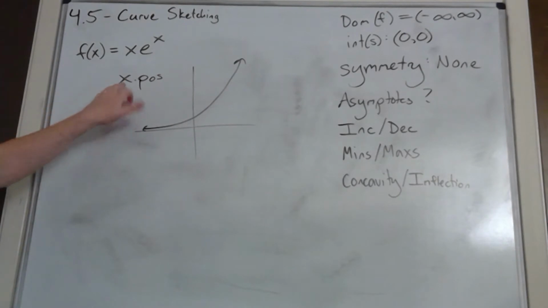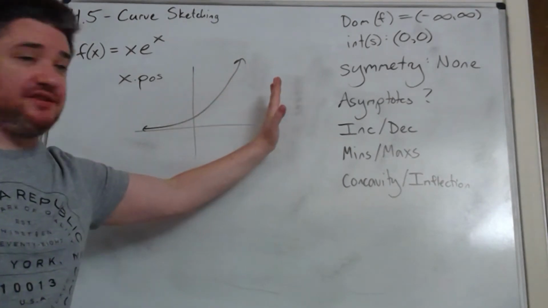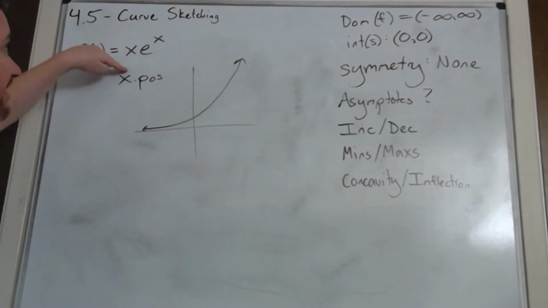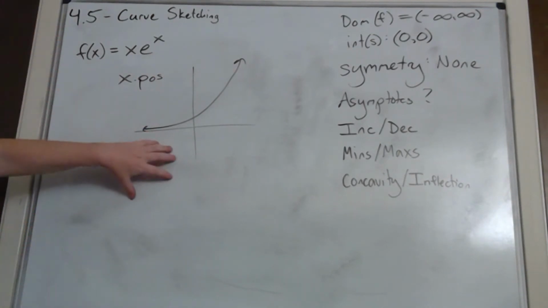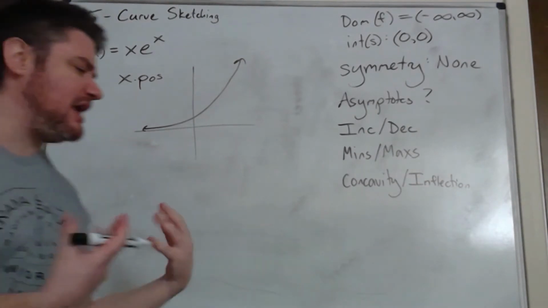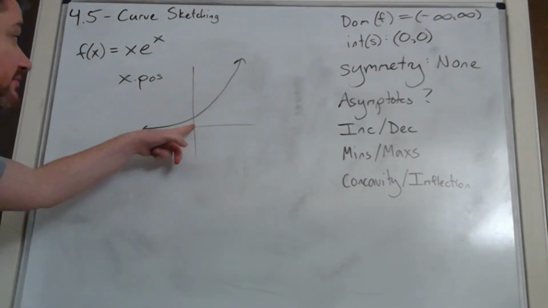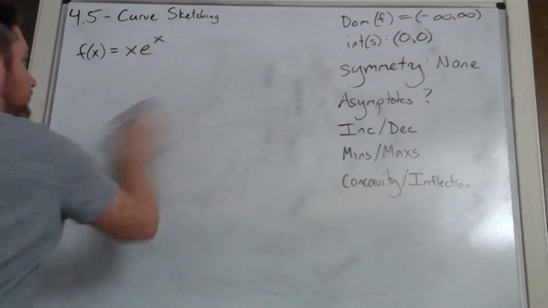When x is positive, so as we move to the right, we're going to have positive times positive, so f will be positive. So f will exist in quadrant 1, to this side of the y-axis. When we move to this side of the y-axis, then x is negative, we're going to have negative values times e to the x, which will still be positive. So negative times positive is going to be negative values. That tells me that for negative x's, f is going to be below our x-axis, so down here in quadrant 3. Okay, so that's not quite really symmetry, but I know a little bit now of where the graph is going to lie, and I know it's going to get from quadrant 3 to quadrant 1 by passing through the origin. So, worth noting.